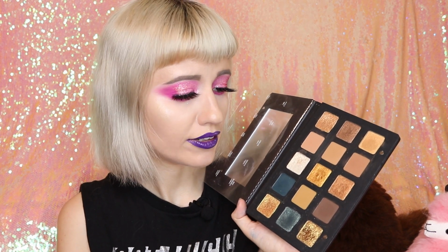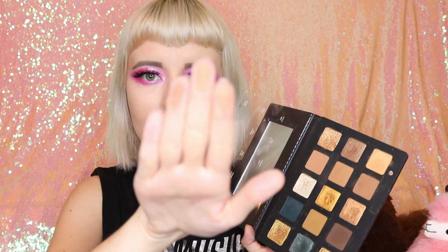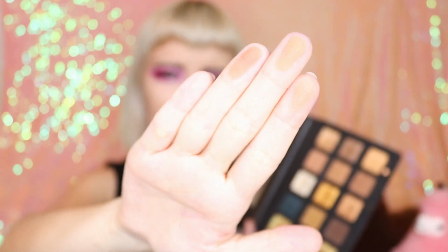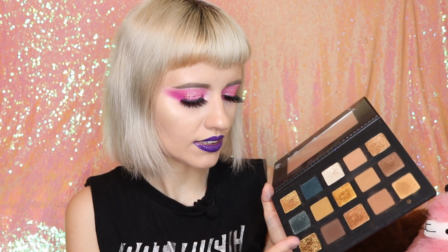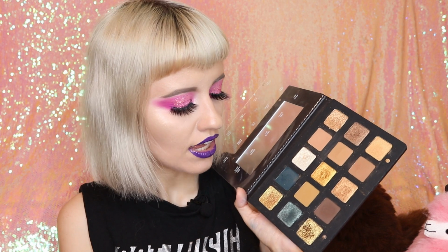Plus, wow, the only thing that I don't like in here is, I love the matte qualities, but these three, I put them all together, they look so similar to me. Even on your hand, I know it doesn't really want to focus. Hey camera, can you focus? It doesn't look any different to me. And on your eyes, you don't see the difference. And this color is also kind of strange. I would keep only one of these, and I would put maybe a black one and two more shimmers, or a green one in here, like a rich, maybe olive green, something like this. But this is the only thing that I kind of don't like in here.